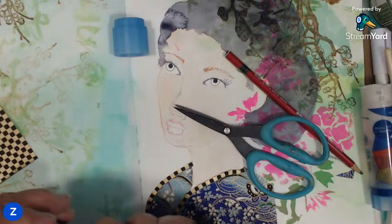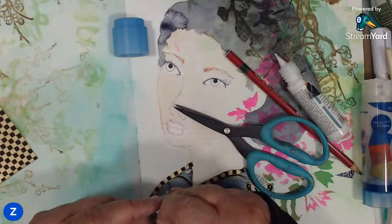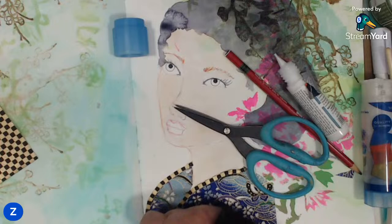So even if you were doing circles and you wanted to do a fancy little trim around your circle with paper, you can do it this way. Oh, this needs to be black. I'll hold it up close in a minute. I know you can't really see it down here.